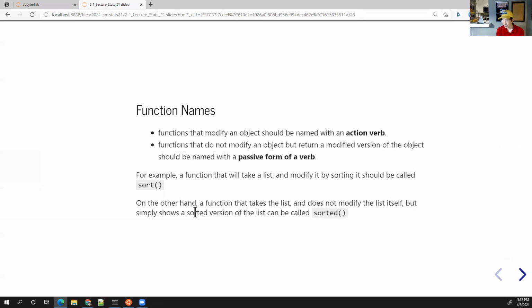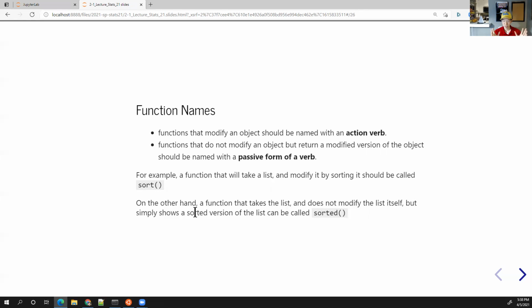And if the function is not going to modify an object, but it's going to return a new object that is a modified version of the object, then you can give it a passive form of the verb.